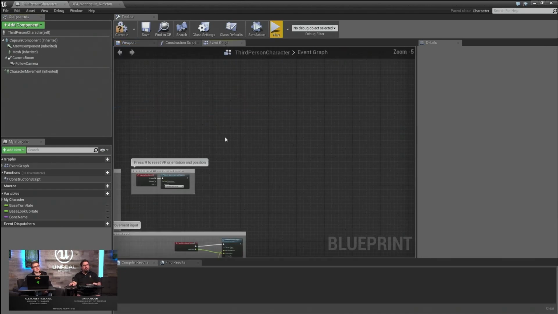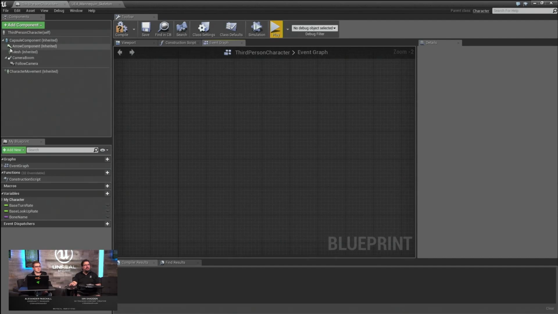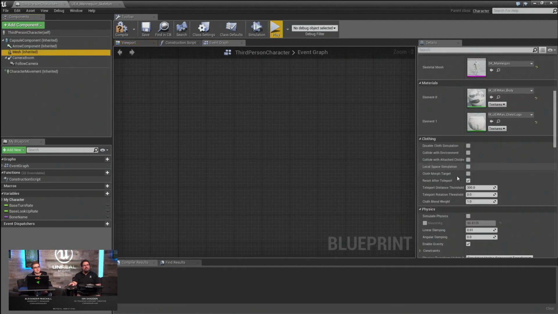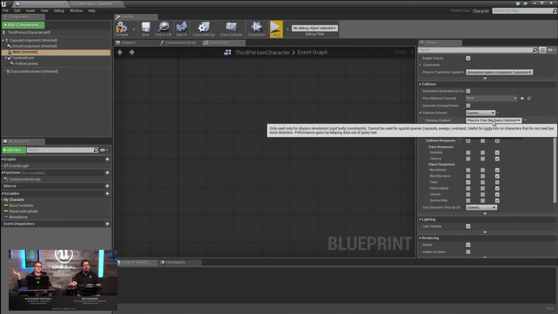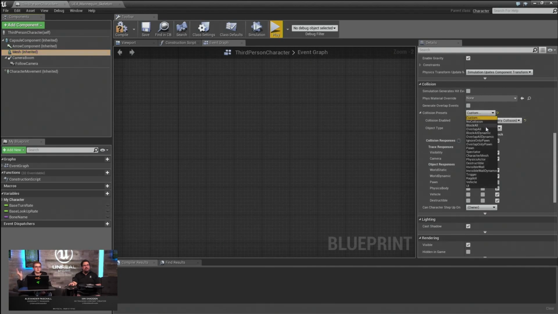Because it's actually really quick for us to set up on stream. So first things first, go ahead into your mesh, go into your collision, and switch it over to custom. I believe it'll be under pawn. I believe it says overlap all or something like that. No, I think it's under pawn when it starts. I don't think it's pawn, because pawn interacts with way too much. Whatever it is, we're changing it to custom.